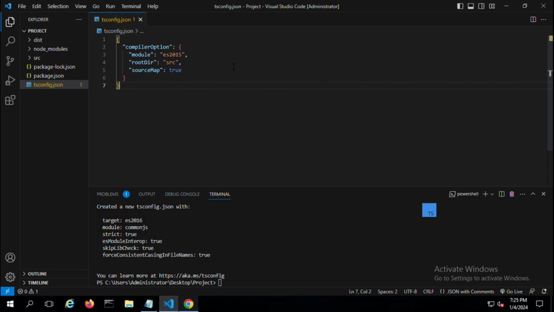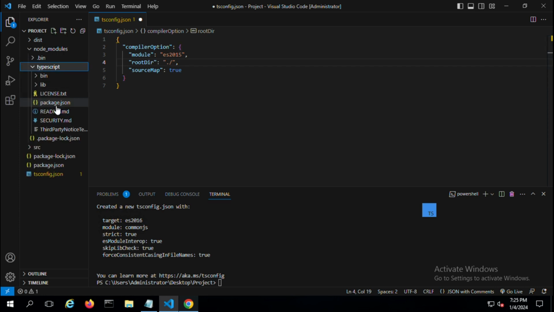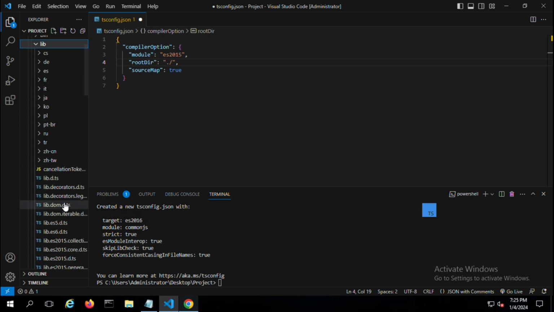Next, we have root dir. This is the root directory of all our TypeScript files. We could set it to this, right? Which in fact is the project folder. And if we do that, then within the node modules, there are a whole lot of TypeScript files.